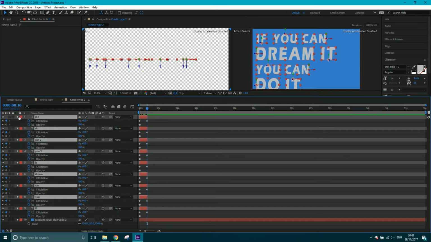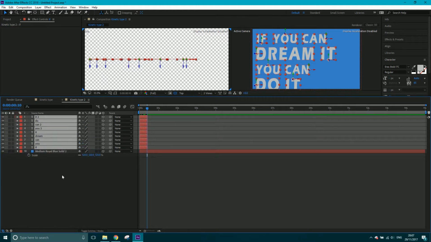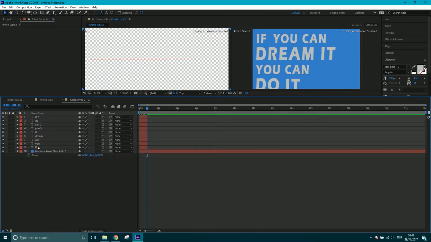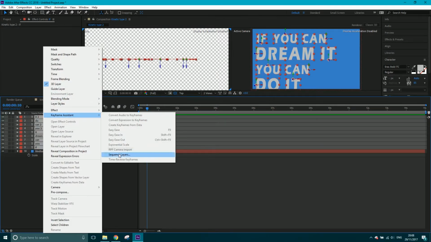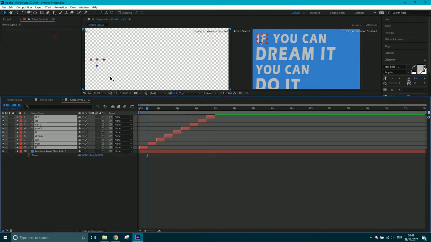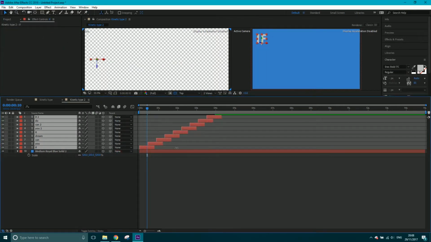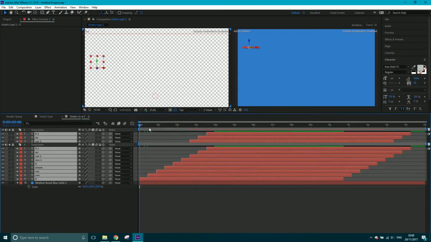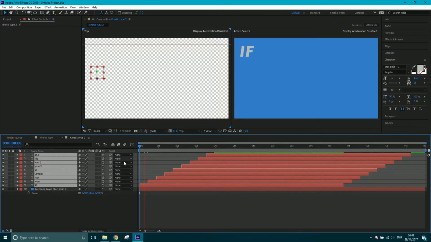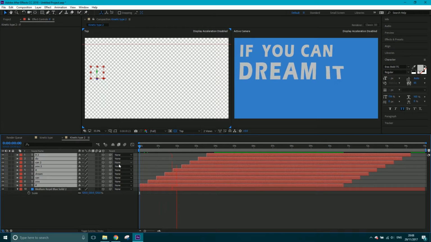But the reason we're doing this, if we collapse these, is we're going to use this to sequence them. So I want to click the bottom one, and then shift click the top one, right click them, and go to Keyframe Assistant, Sequence Layers, click OK, and now I can extend all of these. So what it's done is it used the length of them to offset them one by one. So now, if we were to play this through, we've got it all going in sequence. So the start of them has been offset.